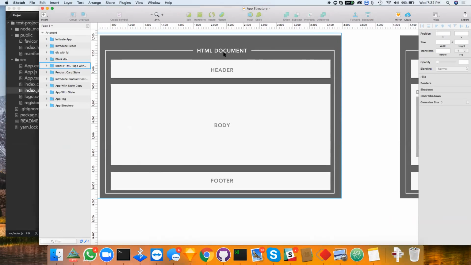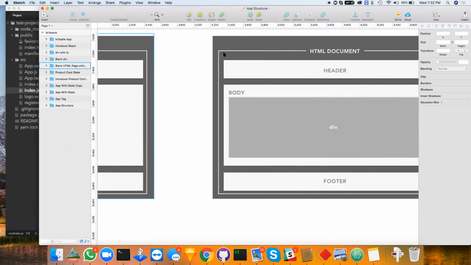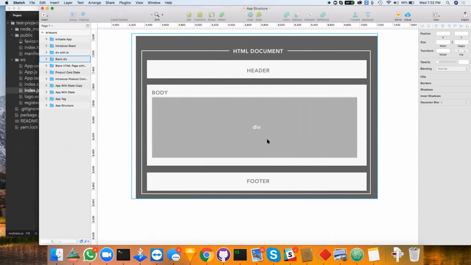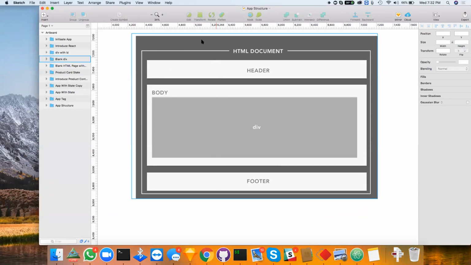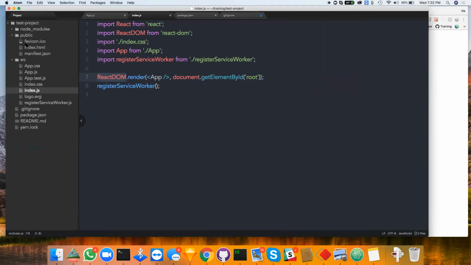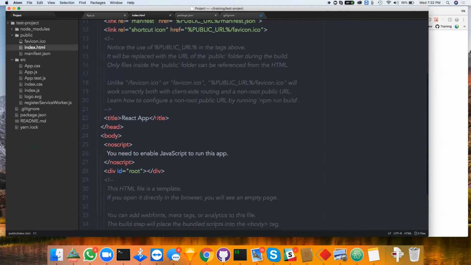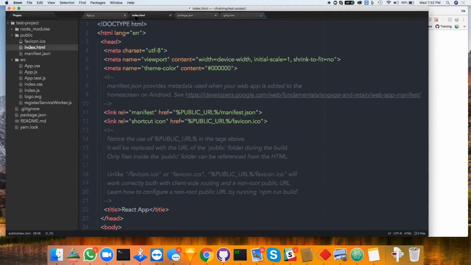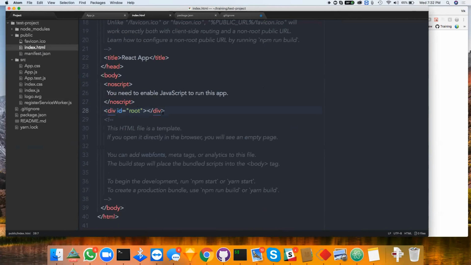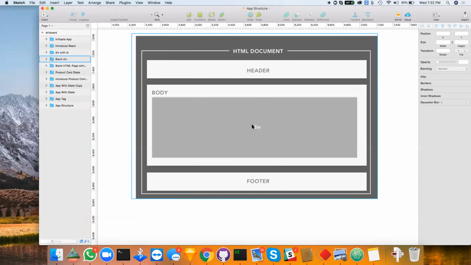What we do is inside your body, we create a div. Let me parallelly show you the things on the coding part. So what we do is inside the body tag, we create a div. This is your first HTML index.html page, as you can see on the top here. So initially we create a div and create an ID for a root. This is where you create the root ID.